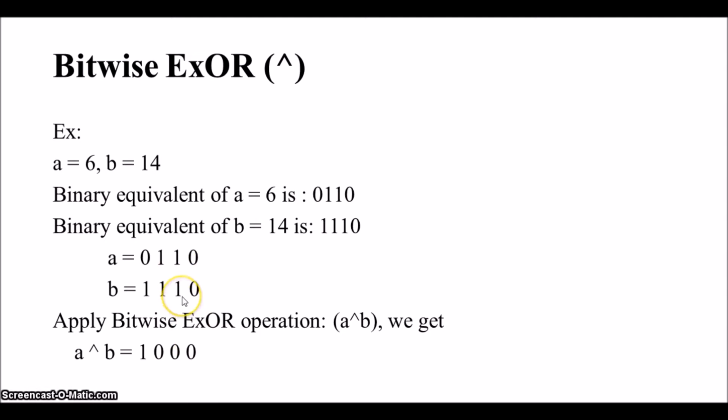1, 1. Again, as per the truth table of exclusive OR, when both the bits are the same, the result of exclusive OR is 0. Hence 1 XOR 1, the result is 0. Again 1 XOR 1, the result is 0. 0 XOR 1: when both the bits are different, exclusive OR will give the result as 1. So 0 exclusive OR 1, the answer is 1. When you convert it back to decimal form, this A XOR B is equivalent to 8.